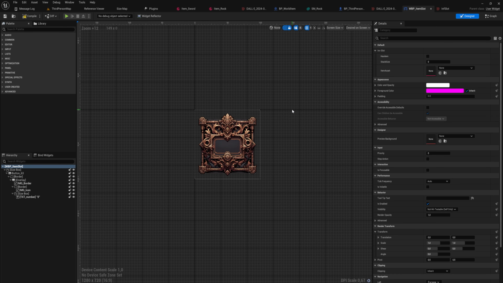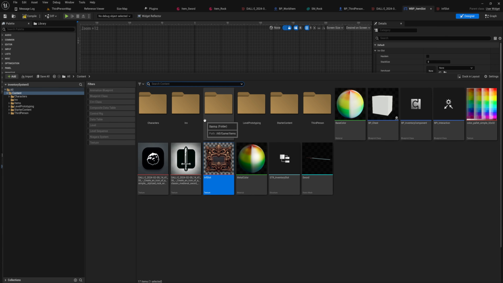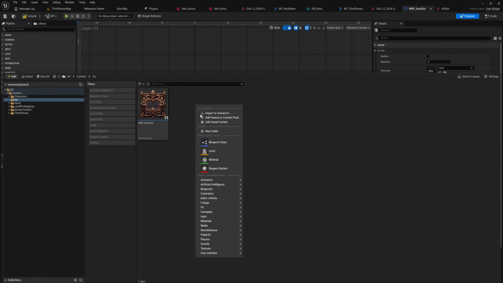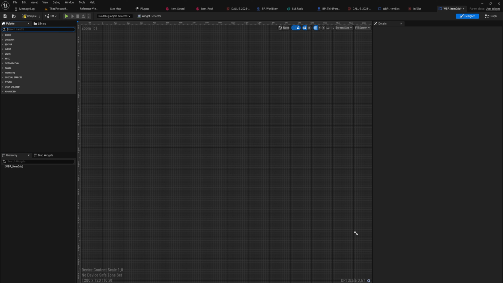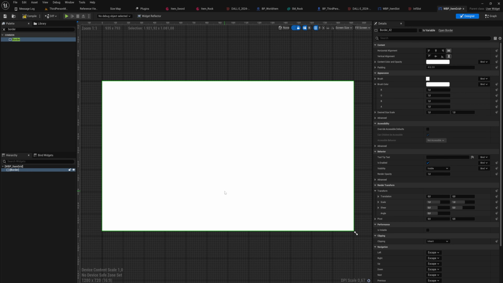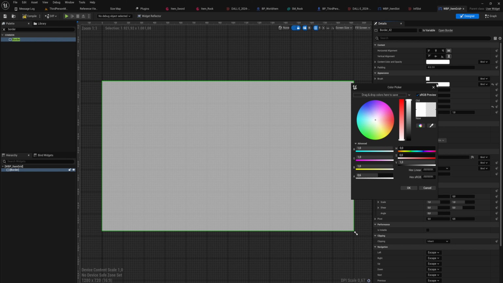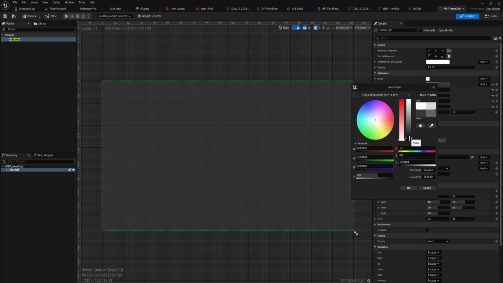Now, let's make this inventory slot into an inventory real quick, and this will be much faster. So we're going to make a new widget blueprint again, and in that widget blueprint, which will just be a user widget, we'll call this WBP item grid. In here we can either put in like an overlay or a size box, but really all we need here is a border. The border here is going to have an alpha of, let's say, something like 0.6, and we'll set the brush color to a dark gray kind of color, maybe even all the way down to black.